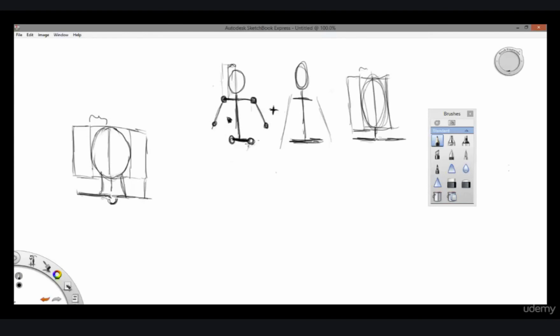And let's look at the pelvis area. So let's go down a little bit. How far down? Let's go with, maybe you should, for right now, let's have it match this area in here, or maybe just a little bit smaller. We're going to put another joint on the end of there. And the bottom of the leg right here, let's try to make it equal to the top part. Okay? Let's try to make this equal to the top part if we can. If you can't, don't worry about it. And then we're going to put some feet on the end. We're going to represent our feet by triangles. Some kind of triangle. Right now, we're just going to use triangles.